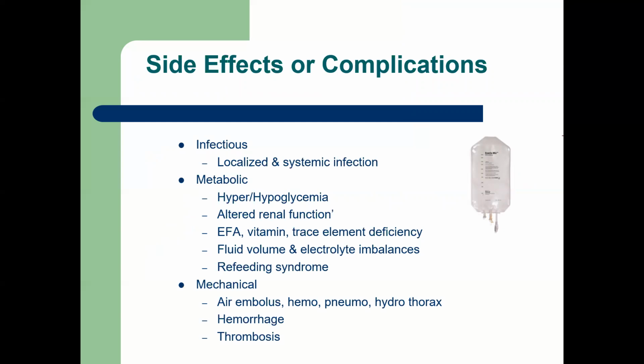Complications: infections. Again, if we're putting something into a line that's too small, the dextrose is so high that it's going to cause infections and bacterial growth. Or if for some reason the TPN gets bacteria in the bag. So we never, ever, ever add anything to the bags. The pharmacy does it all under a sterile hood. We also never use the tubing for anything else. We don't use the ports to give anything. Once TPN is plugged in, we leave it there, it's closed.